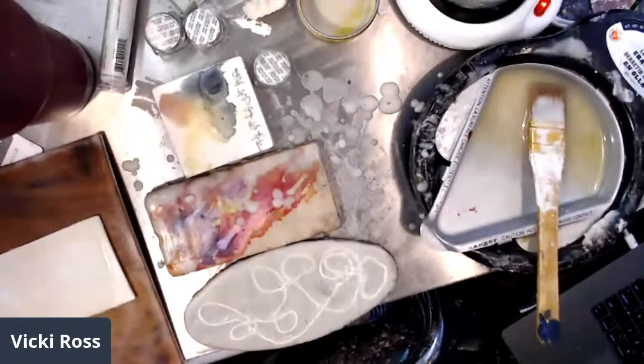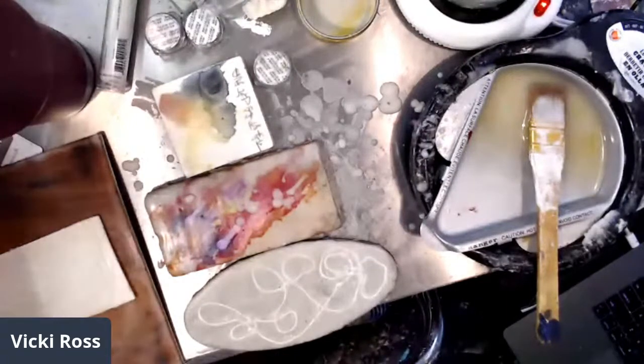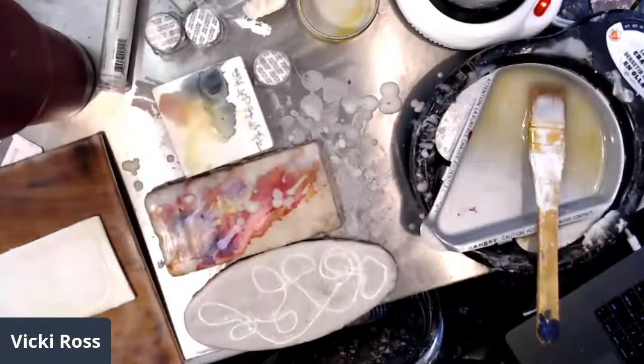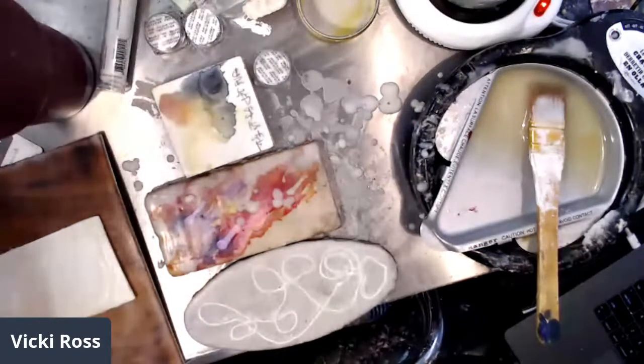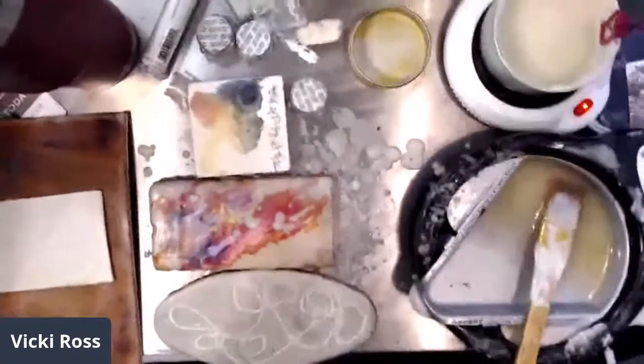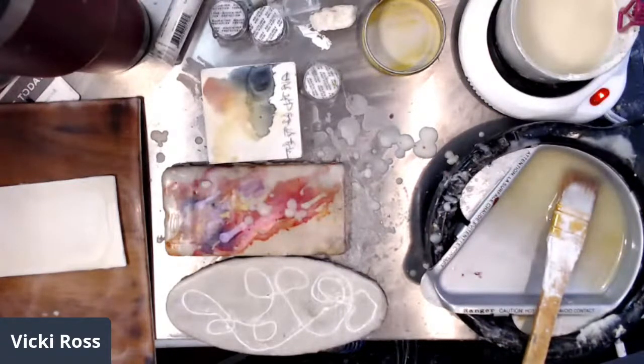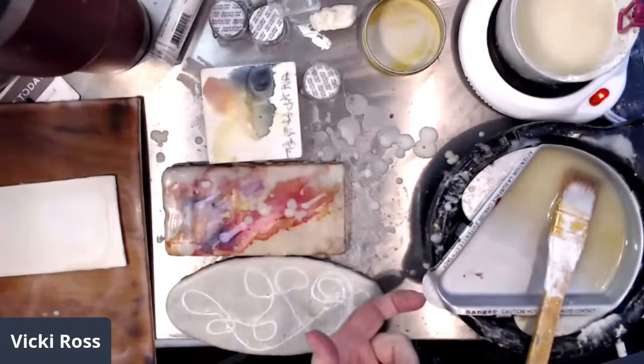Trying to get a smooth surface. Have you worked in Encaustic before? Are you thinking about it, or are you just having fun watching? All of the above. I didn't ask anybody if I could. I just did. I do have it in one of the liner pans.